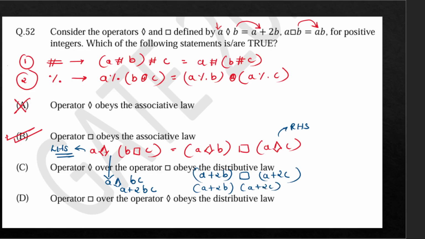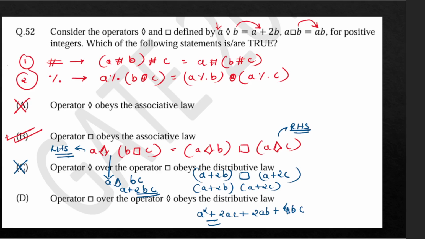Now bracket multiplication, okay, this we have studied in class 10th and even lower, from the 5th standard we know how to multiply the bracket, how to do the operation in Boolean algebra. Okay, so this is very easy. It will be A square plus 2AC plus 2AB plus 4BC. This is the answer from the RHS side. So can you check that LHS side and RHS side are equal? So here distribution law fails, right everyone? So that is why C is not correct.